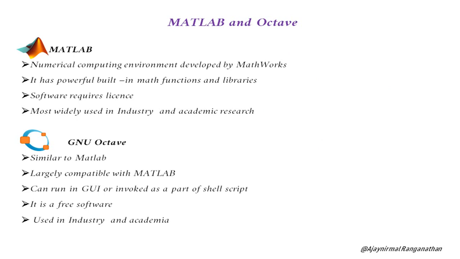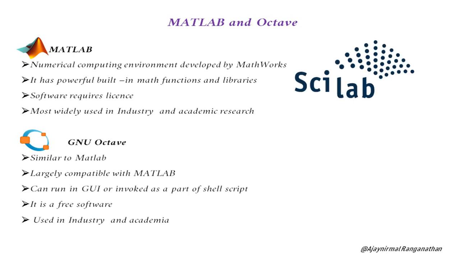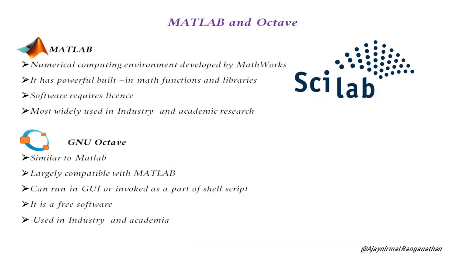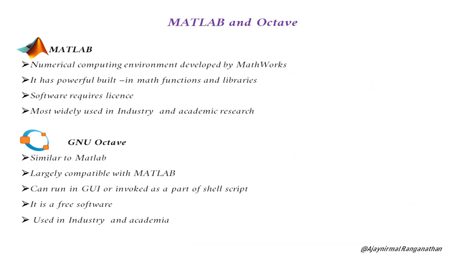GNU Octave can be preferred if you're a student, or if you're going to be a researcher, you can definitely use GNU Octave, writing your own scripts. So each of these software has its own importance. Similarly, we have software called Scilab. Even Scilab has some kind of model-based programming, which is somewhat closer to MATLAB, but not as compatible as GNU Octave. So let's look into GNU Octave, and see where to get the software.